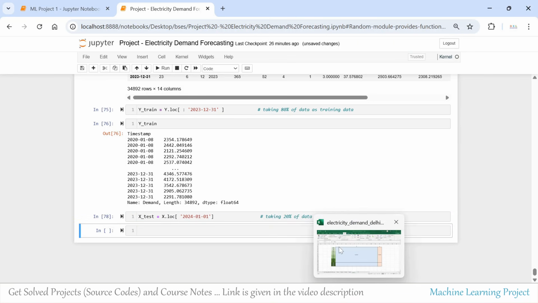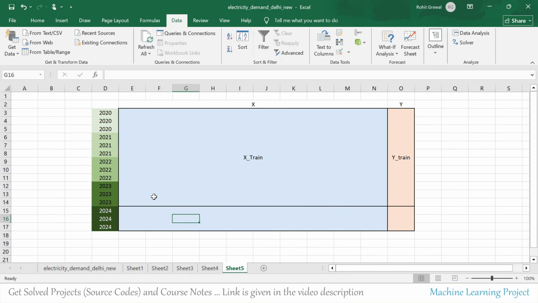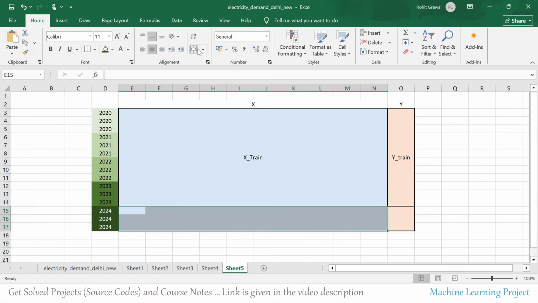Now if we go here again, this x test is this much area. From the start of 2024 till the end of 2024, it is 20% of our total x. And again I can write here x test.